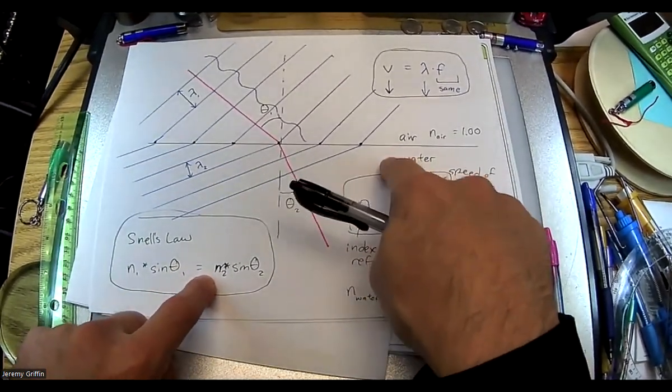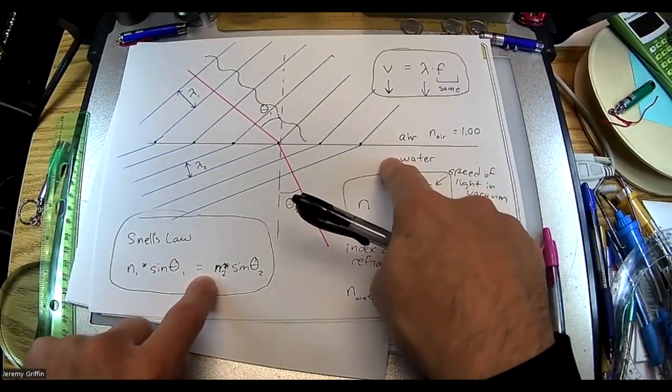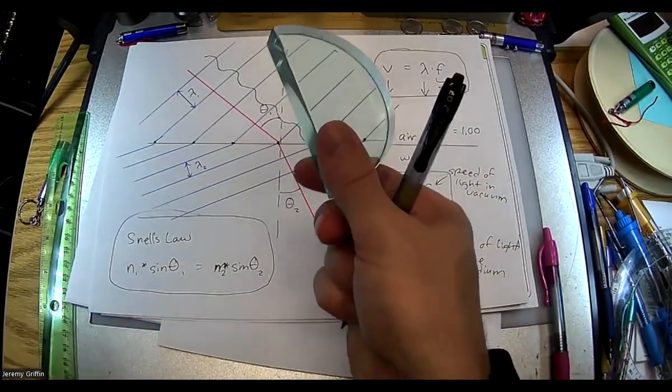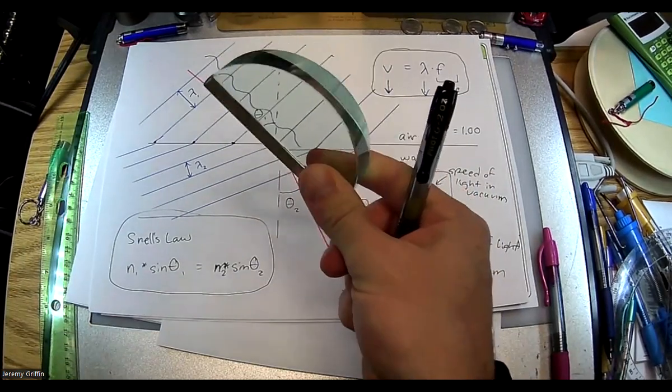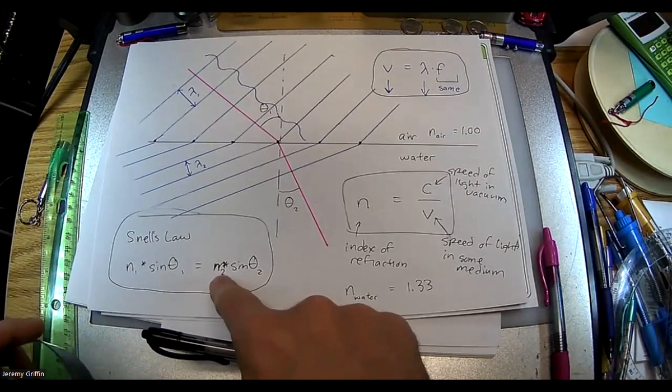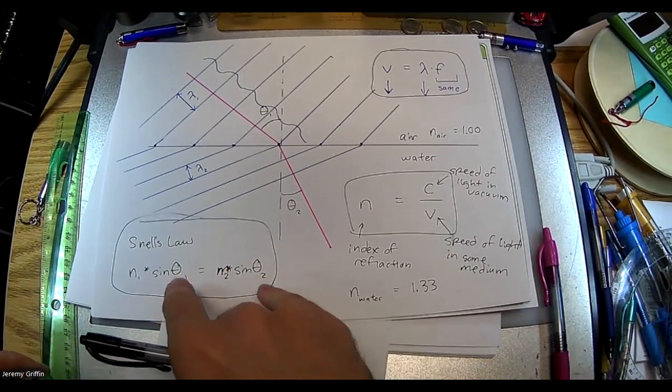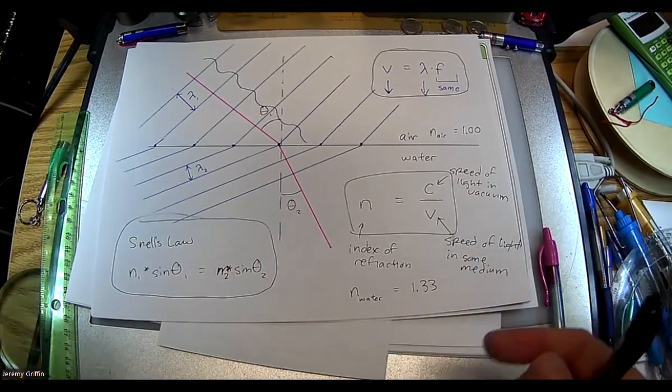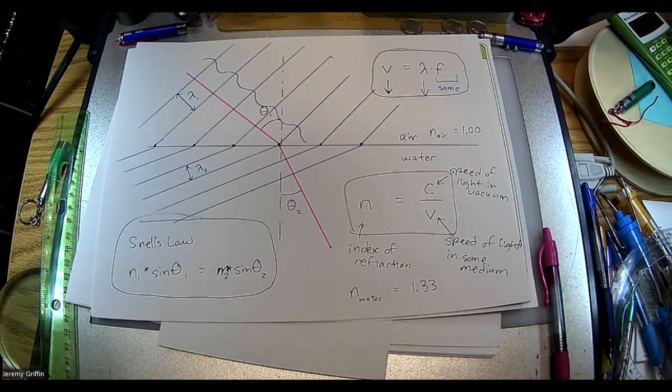That's actually one of the things we're going to do with the lab later today. I'm going to have you guys figure out what is the index of refraction of this glass piece right here. Or if you know what the index of refraction is, you can predict what the angles are going to be. So you can say, oh, I can predict if I put the straw in the water, it's going to look exactly like blah, blah, blah.